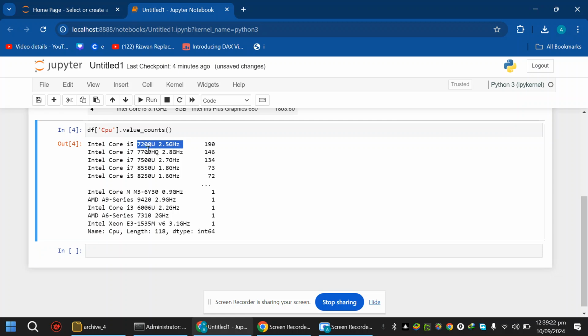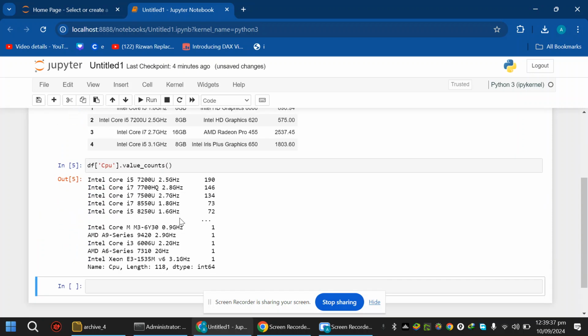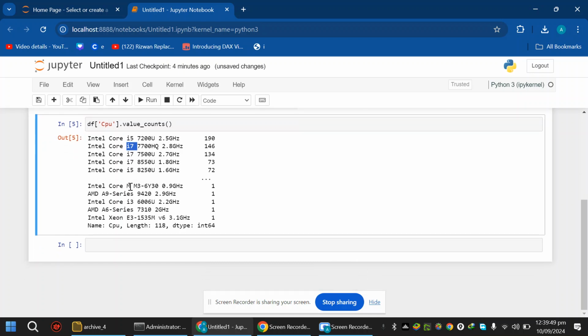You will have to contact the domain expert to get an idea of which type of information should be included in our model and which should not. But I'm making a dummy statement, as I told you. So I will only take Intel Core i5 here, just to standardize my columns. Here I will only take the first three words. If I take the first three, I will get Intel Core i7, Intel Core i7, Intel Core i5, because it will make my column more stable. Instead of taking all this data, it would make my column complex.